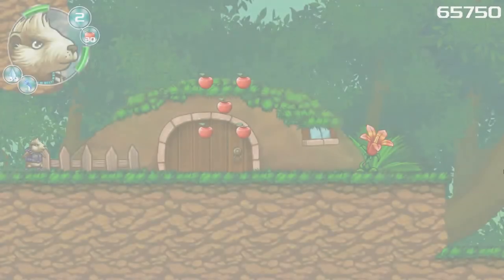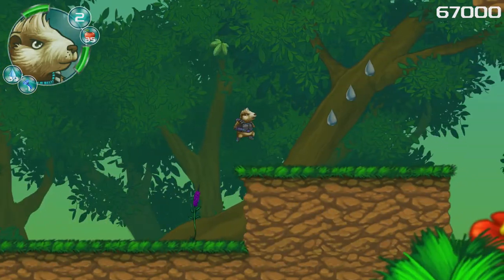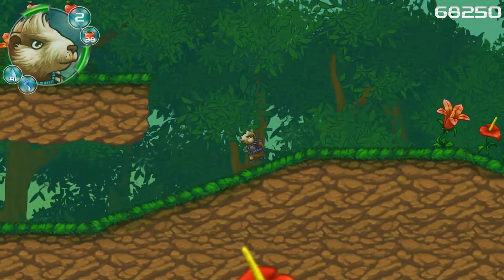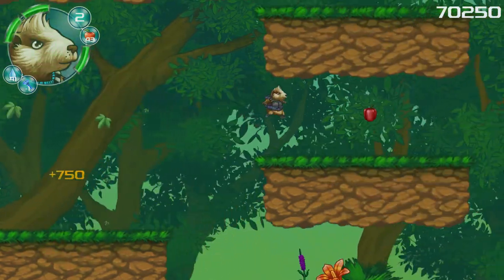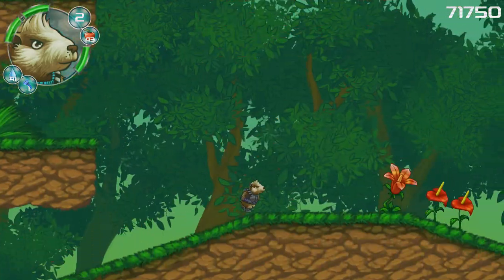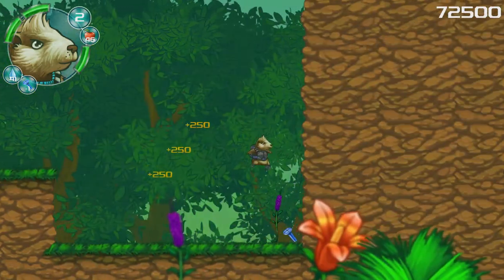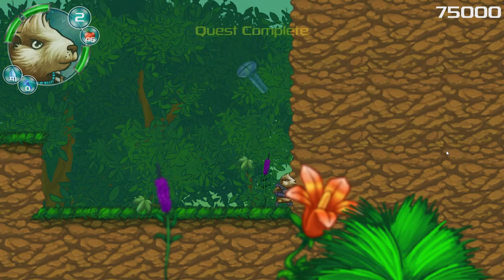I think we're missing a platform. I think there's not one in this version of the game. Anyway, I'll get to the end of this level real quick, if we don't find any screws. Okay, we're just gonna leave Scott stranded on this planet. Oh. So let's go down here first. What's over in this direction? Aha! The last screw. I did it. Good job! We have found all screws. Now we can complete the ship repairs and leave the planet.